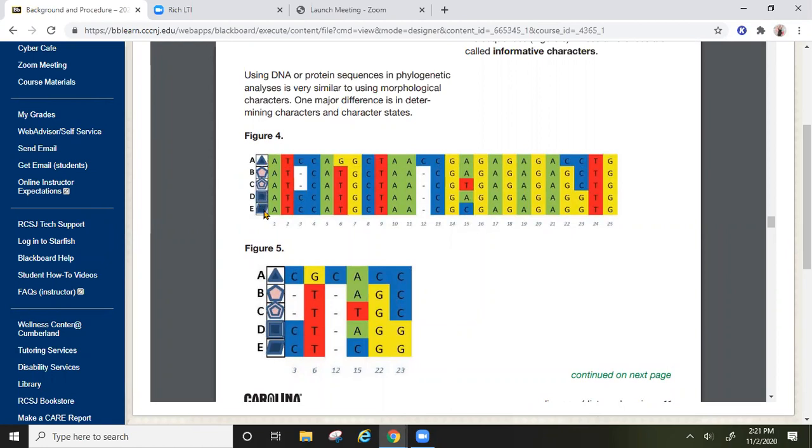Now we know shapes obviously don't have any DNA, but what if these were organisms? Where would we find the differences in their DNA sequences? And we can see here, starting with the 3rd spot, we see that B and C do not have any nucleotide there. We can see here in the 6th spot that there's a G for the triangle where there's T for everything else. The 12th spot has no nucleotide for anything but the triangle.